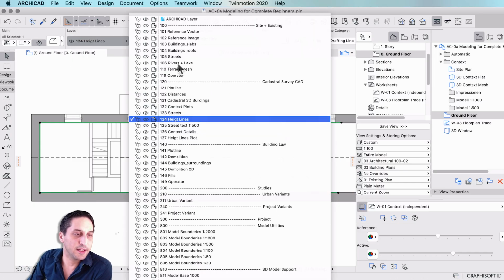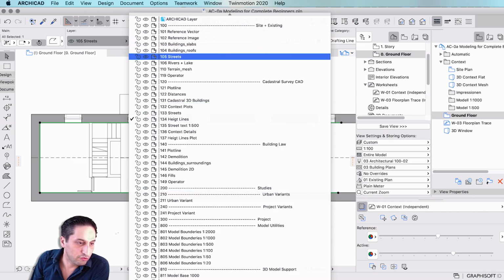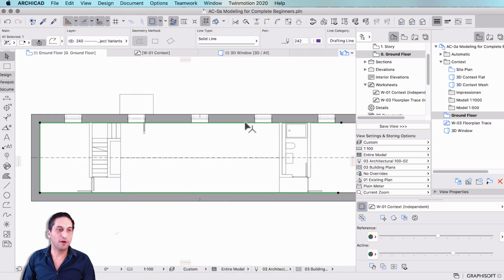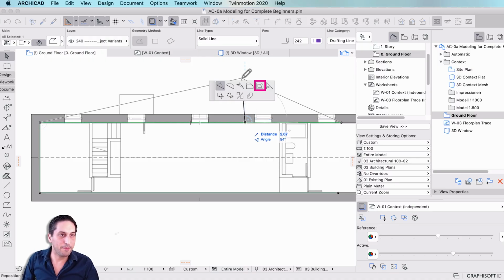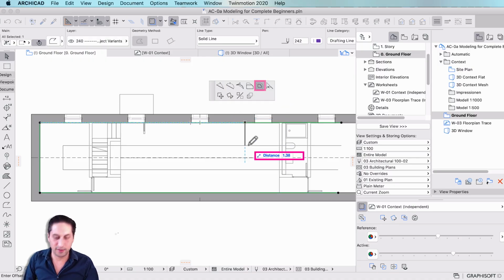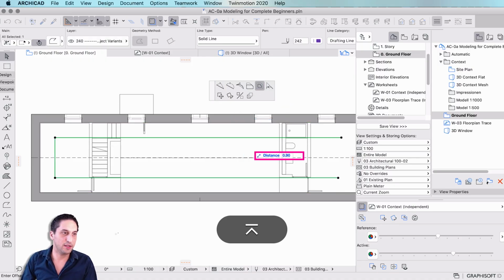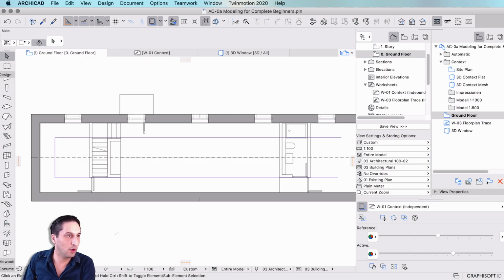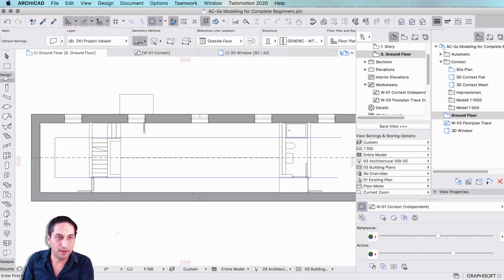Make sure that the layer is set to construction lines, or whatever it is that you can just turn off later on. Then we wait for the pet palette and we say we want to offset that to 0.9. Enter. That way we know exactly what 0.9 is at all times. Now let's go back to the wall command. Now that everything has been set properly, we start modeling.